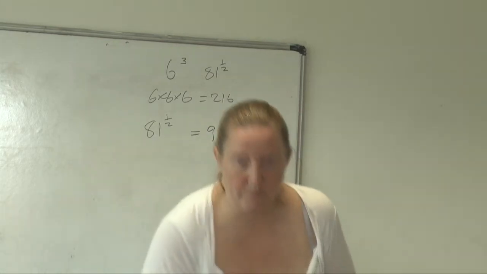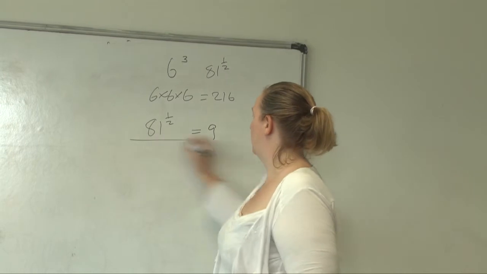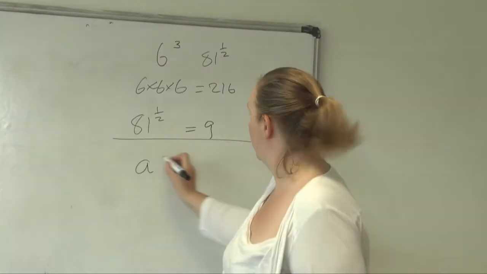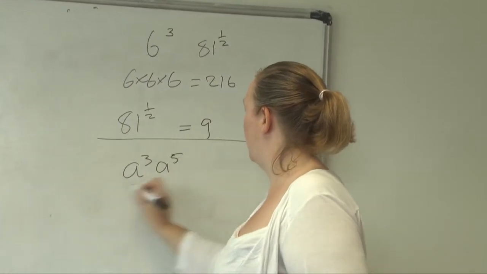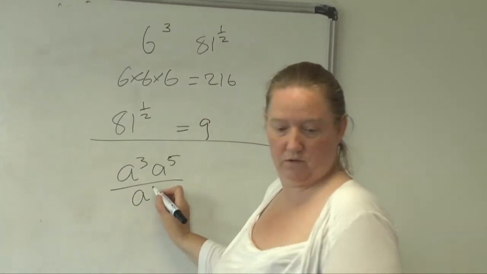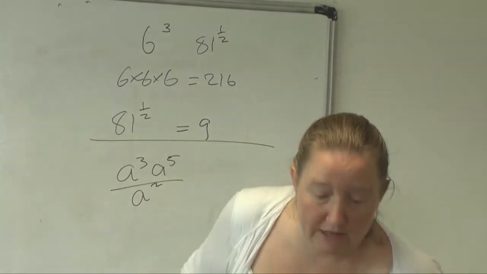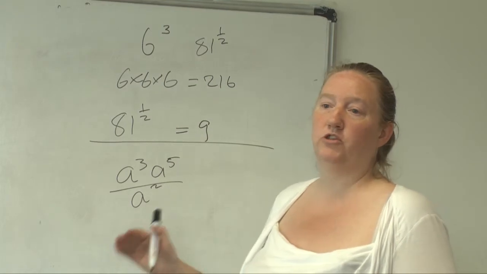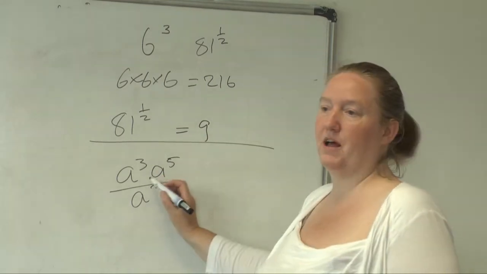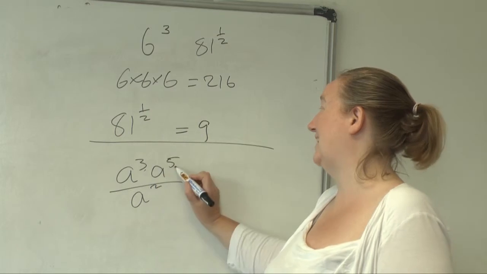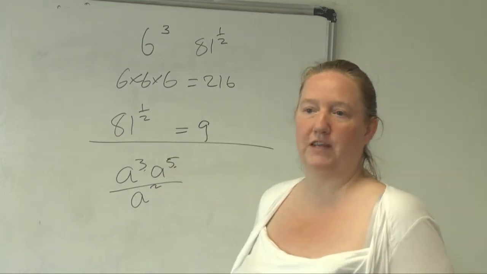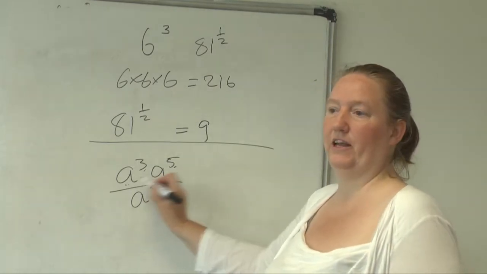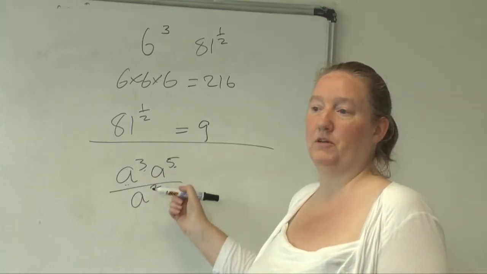Next one is where you're simplifying. So they have a^3 times a^5 over a^2. Now this is a lovely question, and if you get this, they won't give you numbers here, they'll just give you letters. And what you need to remember is when you're multiplying indices, and indices are those tiny little numbers up there, the to the power of, they're called indices. When you're multiplying two indices together like you are here, you simply add the little numbers.